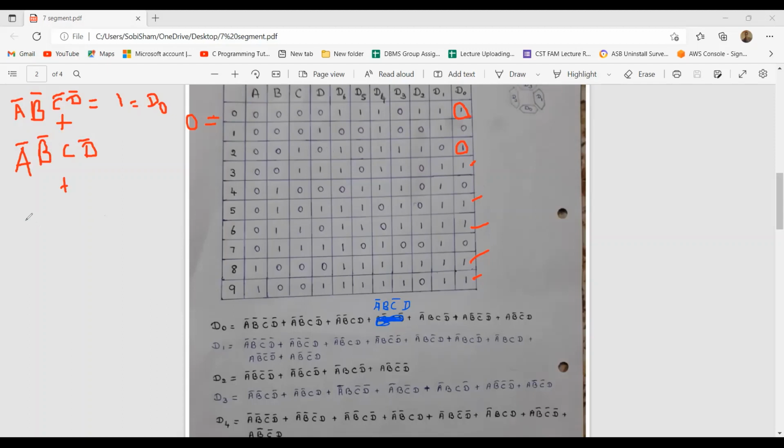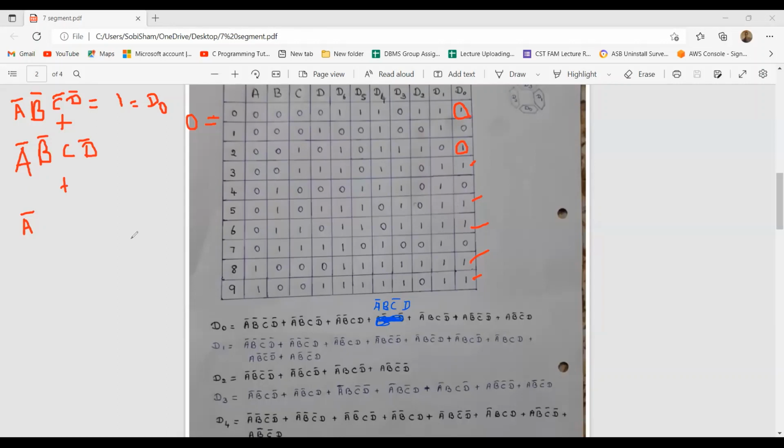Then for the next line, A bar, B, and so the next one is here.